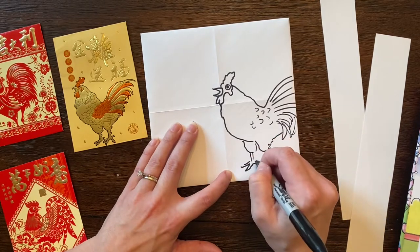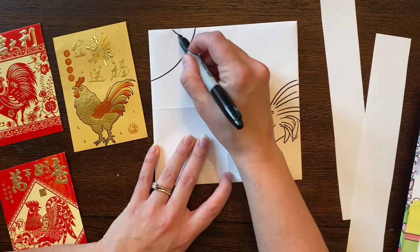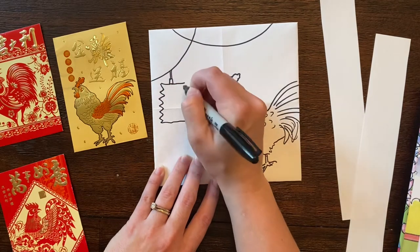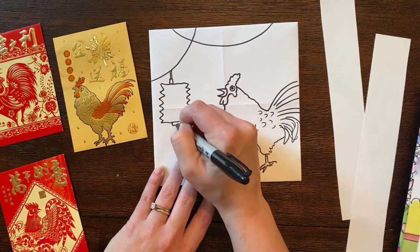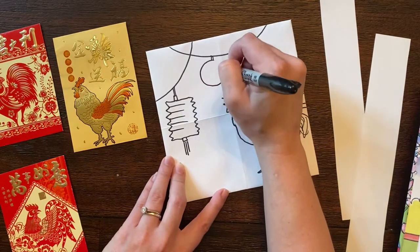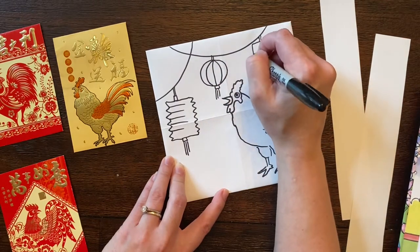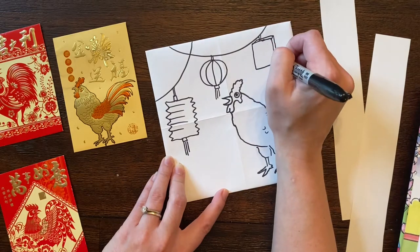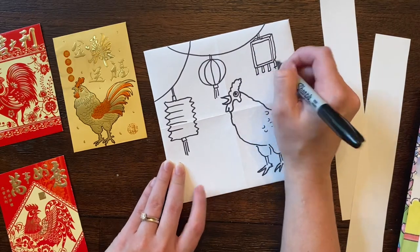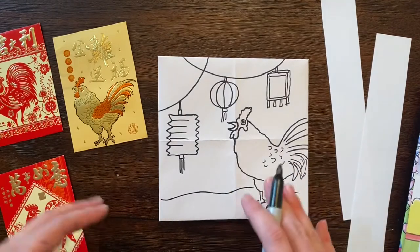Then I can come in and add some other things. I'm going to put some little lanterns coming down, because those are definitely a part of Chinese New Year. There's a lantern festival on the 15th day. I'm going to add some different lanterns in different shapes. This is a common one, but the lanterns can be shaped like animals or flowers too. They can be little boxes like this - make that a little 3D cube. Maybe this is going to have some streamers coming down too. Let's put a little ground on here. I would go in and color this and add my different designs.